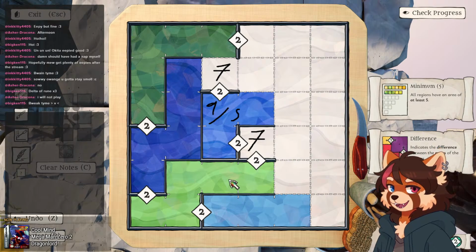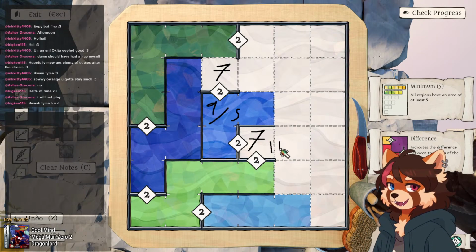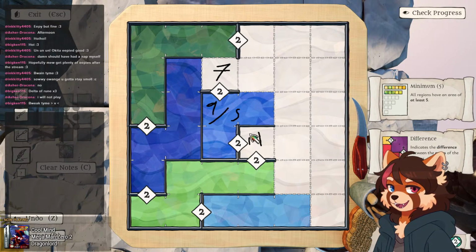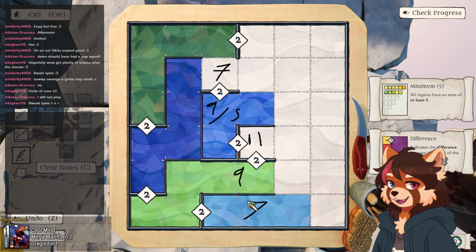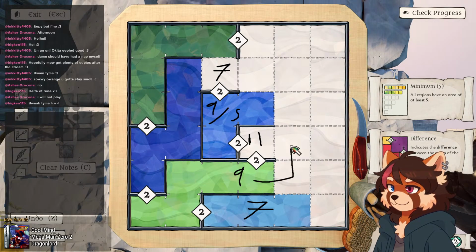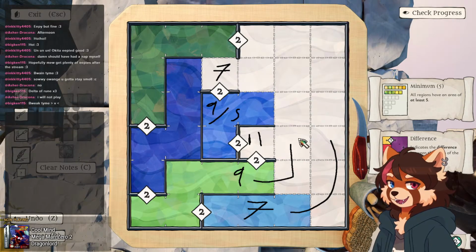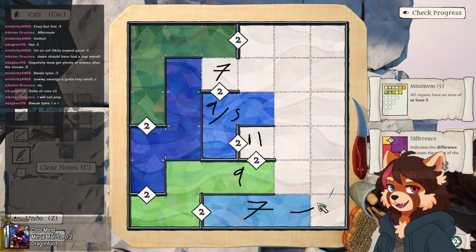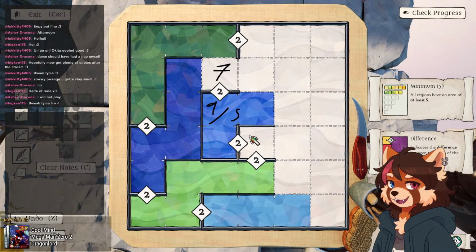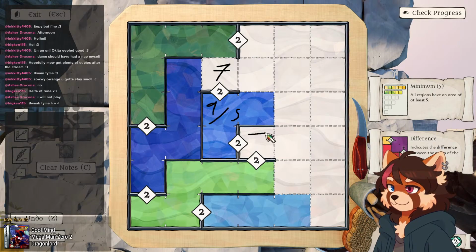I don't think so, actually. So let's say that was 11. You're running out of room at that point. 11, this would have to be 9, which means this would have to be 7. And then you don't have enough room for the 11 to get out. So, no. That is not 11. This has to be 7.